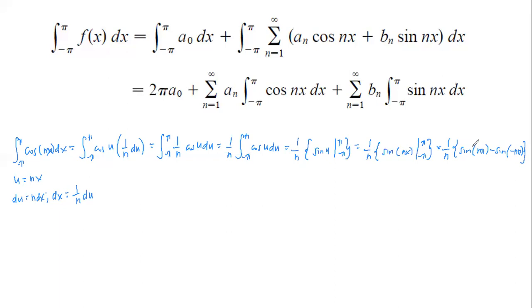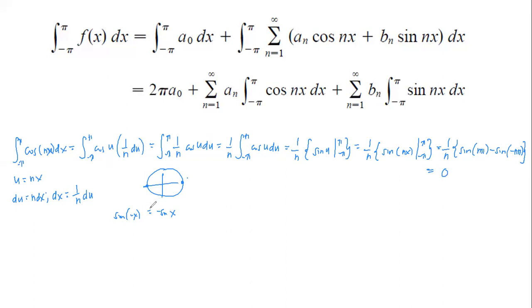If we evaluate this, sine n pi is always equal to 0. On the unit circle, if n is equal to 1, this will give us sine pi, which is 0. If n is equal to 2, this will give us sine 2 pi, which is always equal to 0. Similarly, if we evaluate sine negative n pi, recall that the sine of negative x is negative sine x. So if sine n pi is 0, times negative, it is always equal to 0. So the result here is 0.